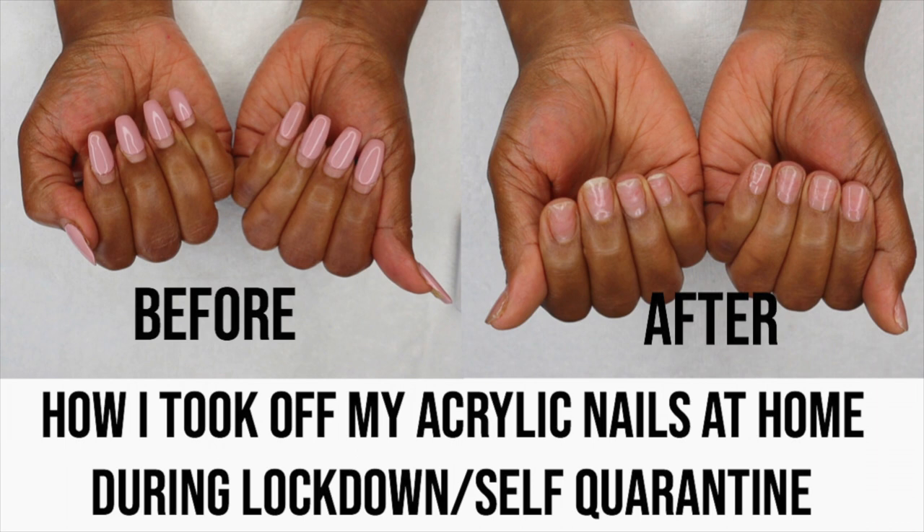I really wanted to step out of my comfort zone to try acrylic nails, which I did. So I went on Amazon and I ordered a nail drill so I can use it to take off the acrylic nails. When I placed the order it said it was going to come sometime in May, however it came in April and I am so happy that I got it. Hopefully this is going to help me take care of these nails.